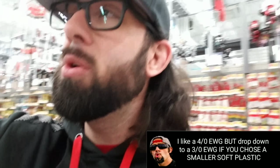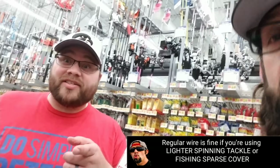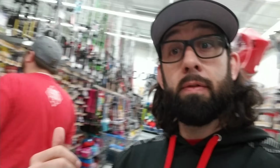Hooks I would recommend are going to be the Heavy Wire EWG Jason Christie's. I stay with these Eagle Claws and only get the Heavy Wire. The light wire stuff is pretty easy to bend out, so Heavy Wire. And the last thing we need for the Texas rig is sinkers, some bullet weights. You need them, so it sinks. Texas rig is the most versatile soft plastic that I have. Anywhere from a new guy, fishing friend, to a pro still uses them.